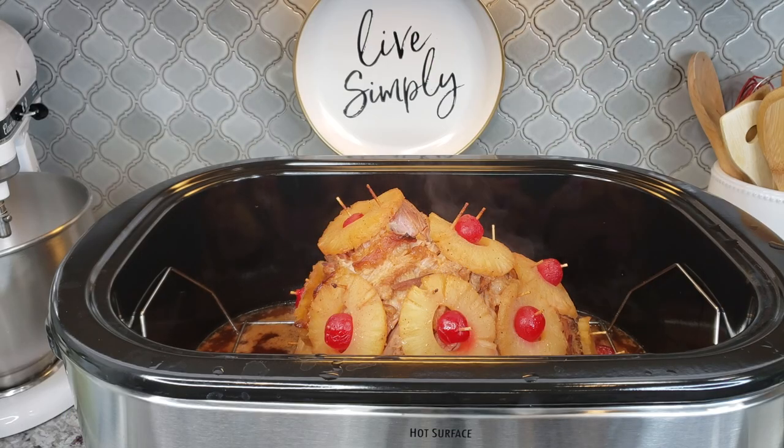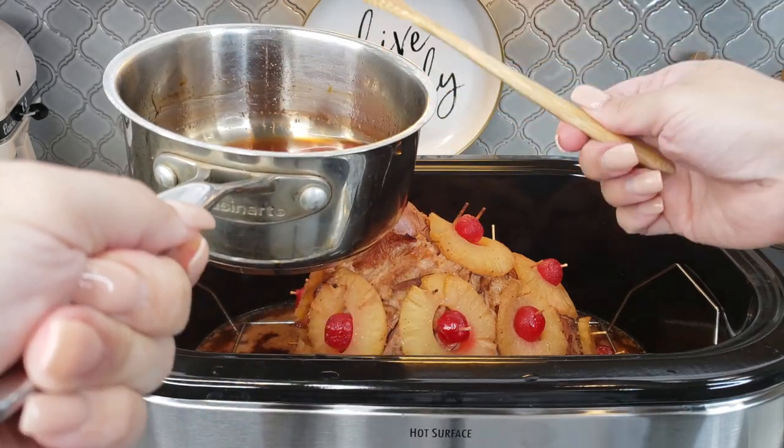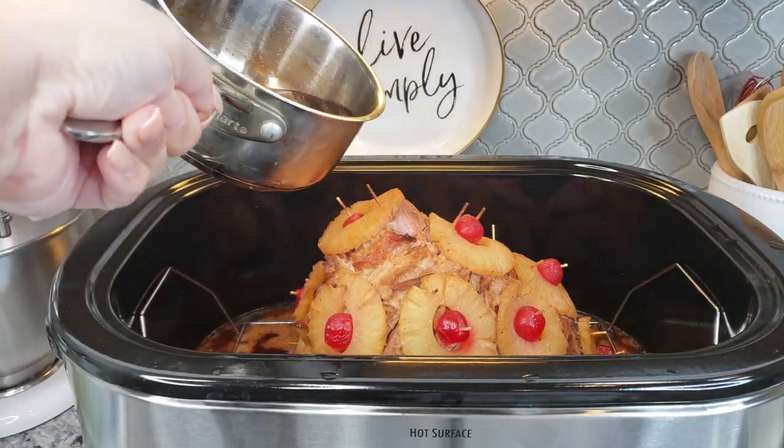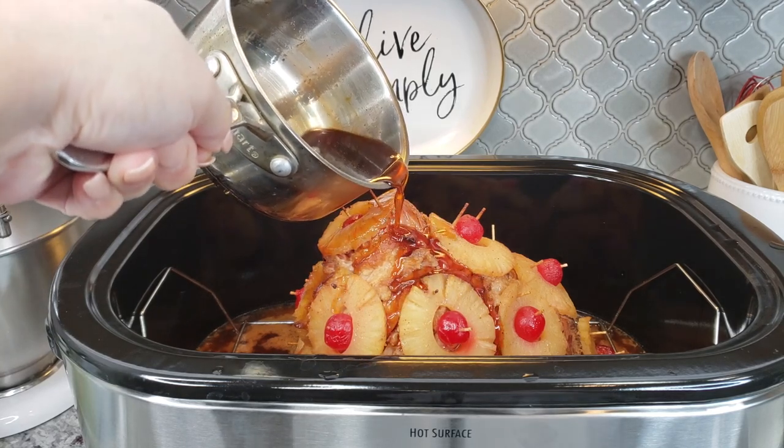Welcome back, everybody. Today I'm going to be making ham in a roaster oven. Now, using this method definitely saves you space in your oven should you be cooking a large holiday meal. And here's how I'm going to do it.